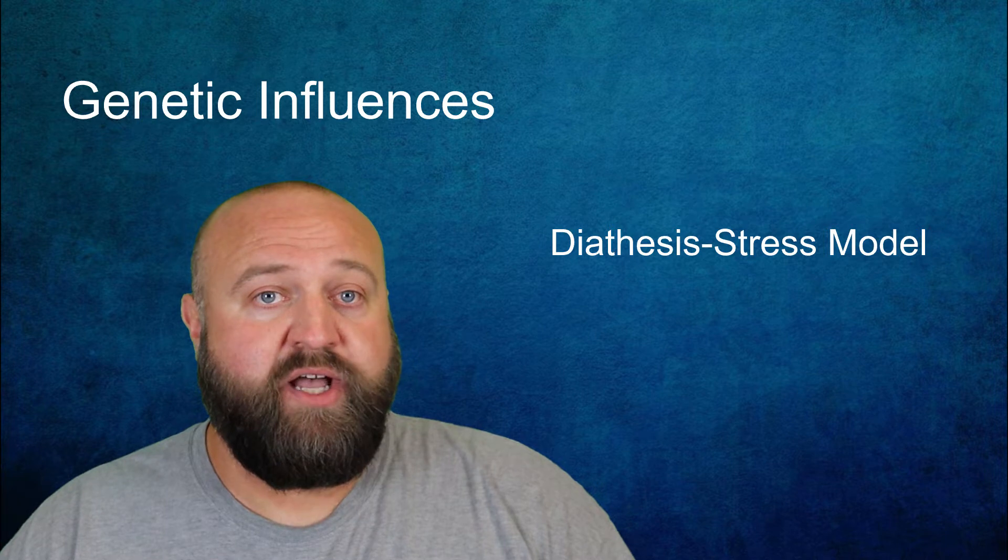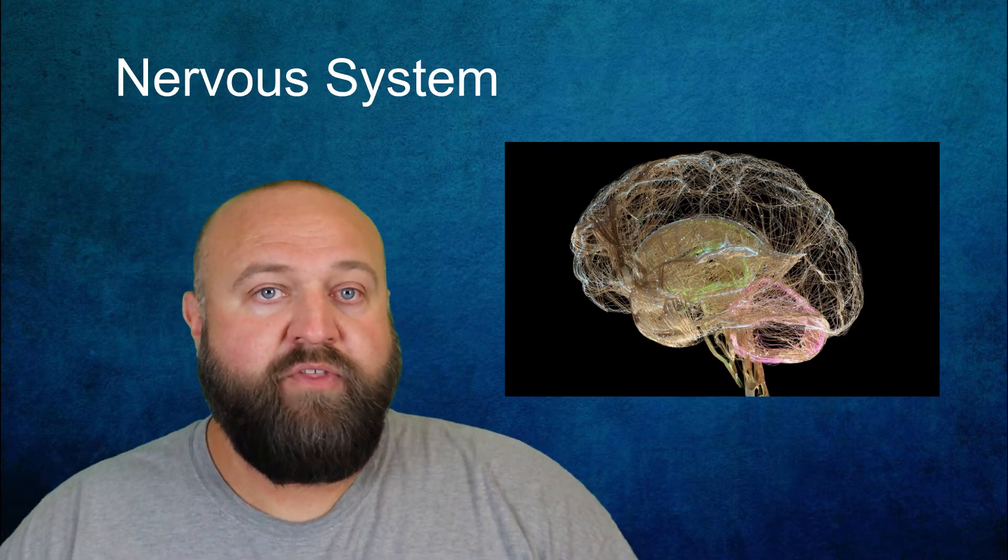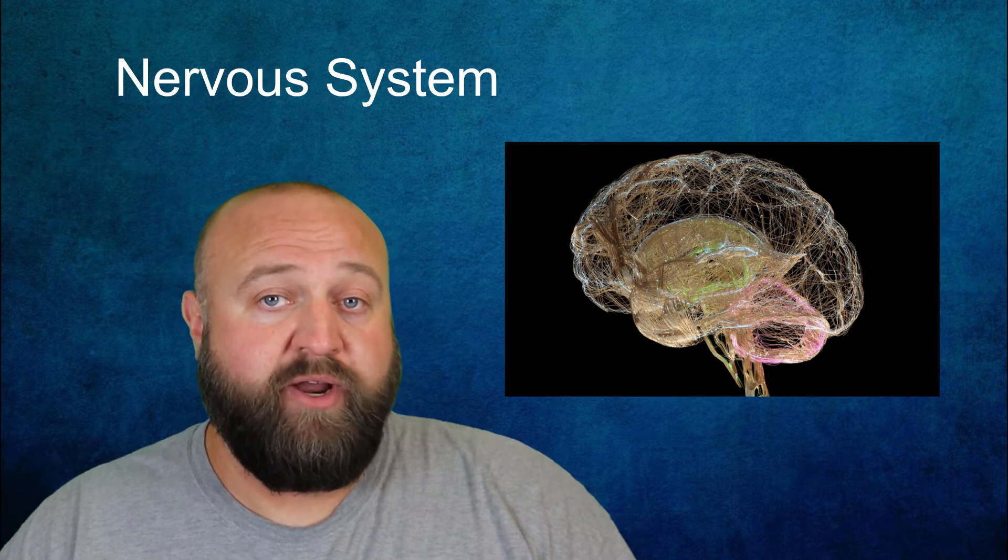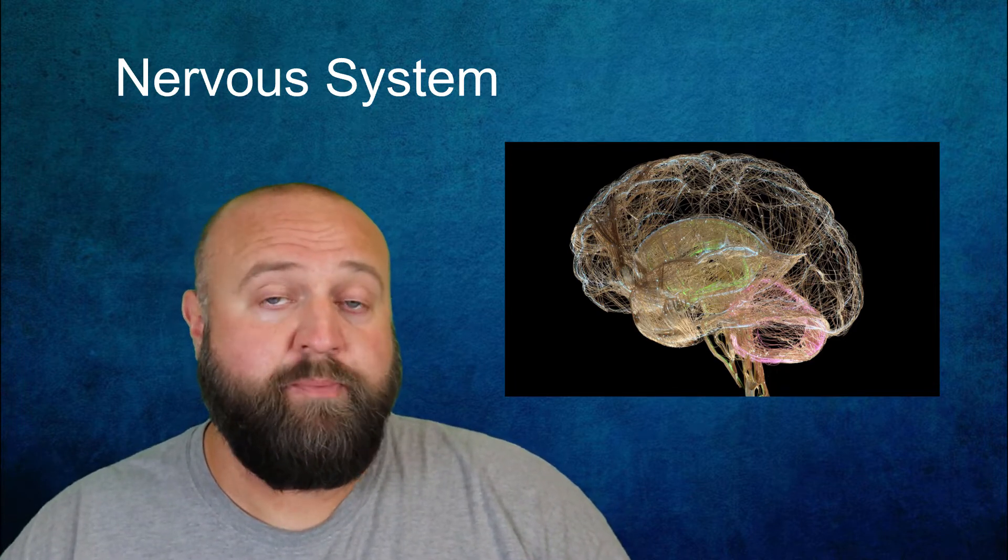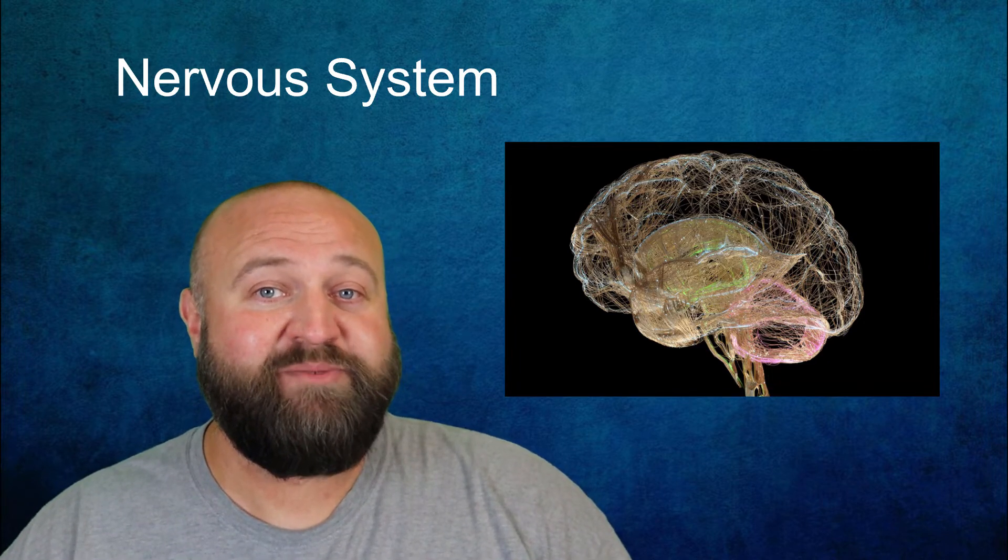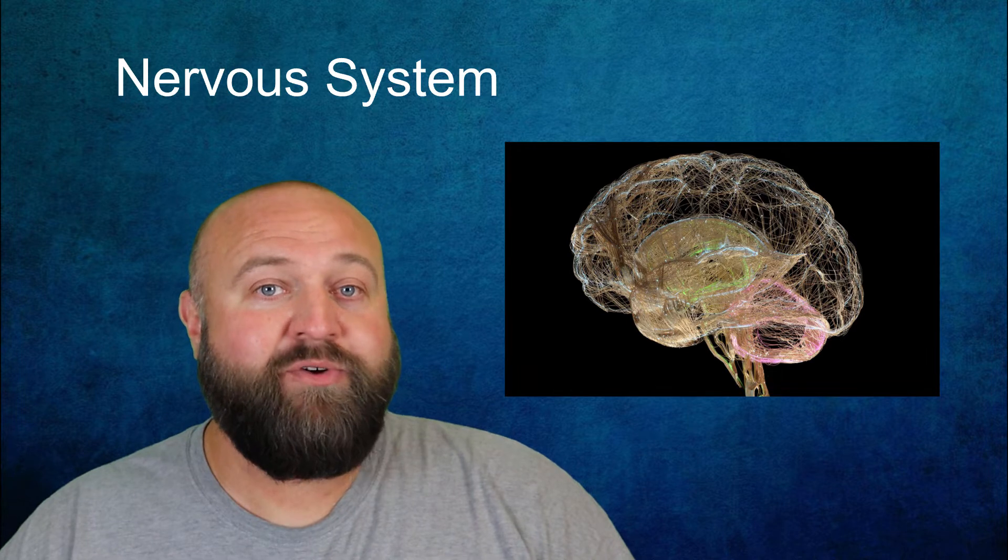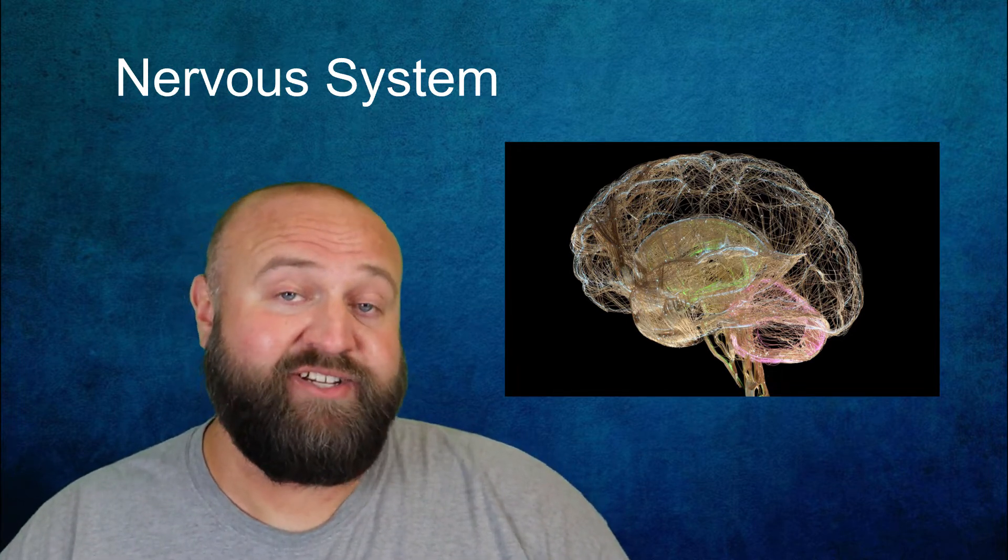The nervous system includes structures of your brain and spinal cord but also nerves that connect out from those structures to all parts of your body. So although most people think of the nervous system just as being your brain, it's important to remember that it actually is present in virtually all parts of your body, not just your brain.